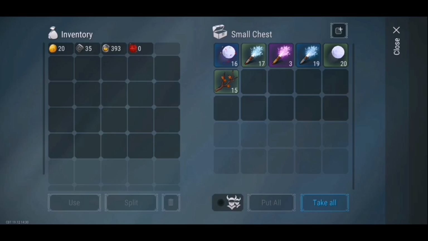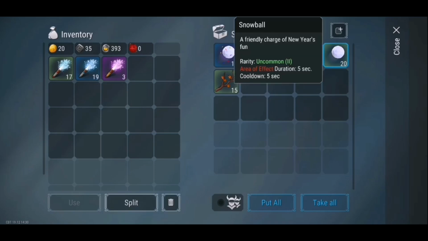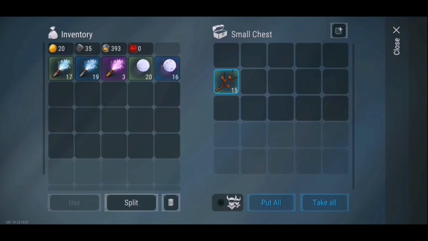So in this video I will show you all the new items in the game that have been added in the new update. So first we will start with the new fireworks. So we have the green one, the blue one and the purple one. We also have the snowballs, and we have the big snowballs, and we have the maple saplings.